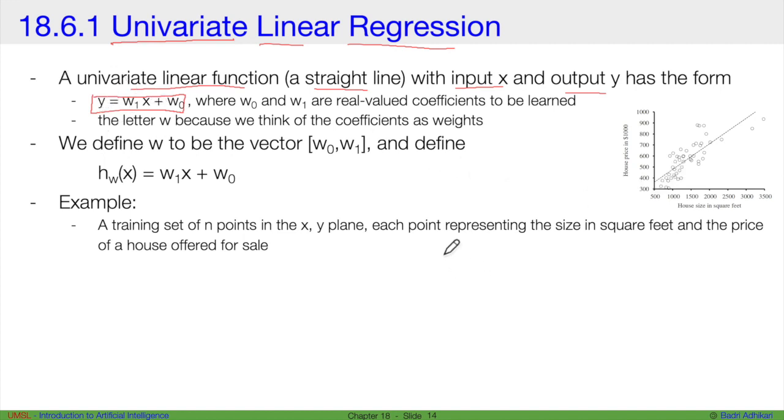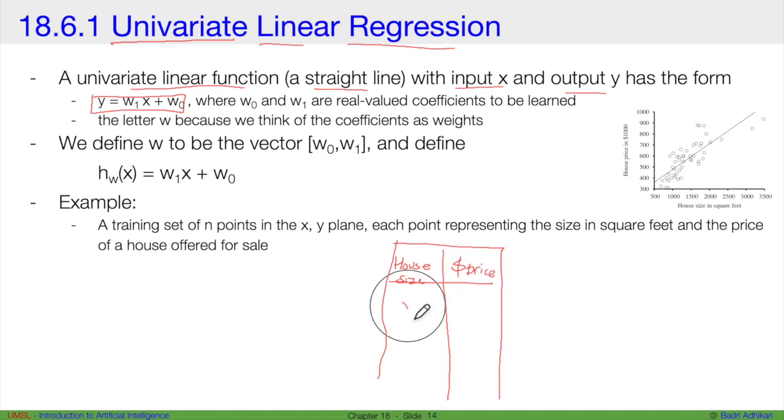Say, for example, you have data that looks like this. Basically, what you have is two columns. Your first column is house size, and your second column is the price of that house in dollars, right? And you have quantities like A, B, C, D, and so on. So this is your data, a very simple data with only two columns, and what you would like to do is treat this house size as input and predict the price of the house.